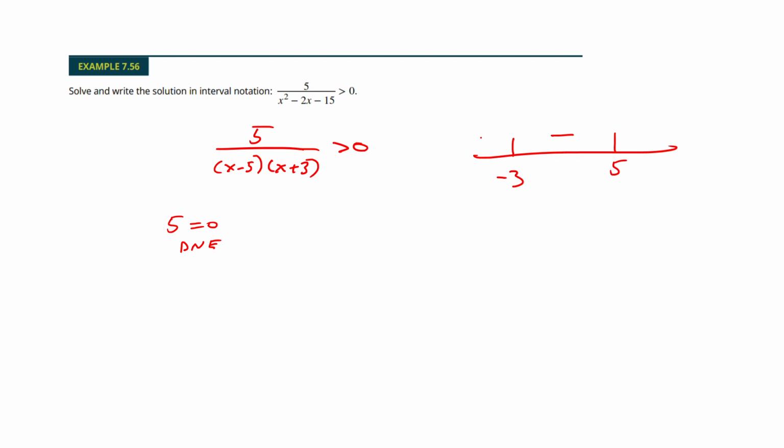So I'm going to have a positive over a positive. Let's pick positive 10. So out of 100, it's going to be a positive over a positive. So there's the region. I'm leaving the arithmetic to you, but hopefully that's easy to do. Now, we don't have an equal sign involved now. We just want greater than zeros, so we don't have any issues with the boundaries. We just want to go negative infinity to negative 3, and we want to go 5 to infinity. And there we go.